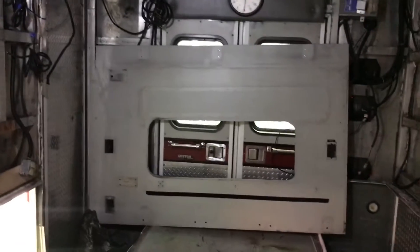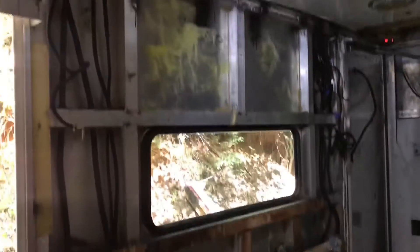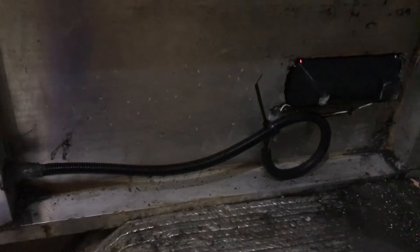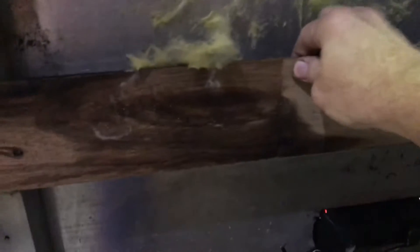I took down the piece of wood here — it was just a thin wood and came down pretty easy — just so I could see everything going on. And I did find the source of the leak, so I'm really glad I opened it up. If you look right here, yes, that's outside. They cut the hole too big, so for 14 years water has been coming in there. You can't see it from the outside. The water came down here and discolored this wood and worked its way down, but here's the cool thing: after 14 years of water leaking, no permanent damage. This is just a spacer line — I'm going to pop that off — but nothing is damaged, nothing is corroded, nothing is rusted. It's wonderful having this old little body to work with.